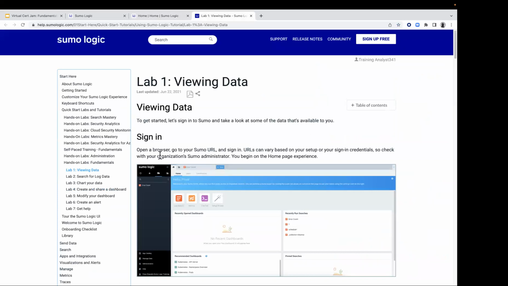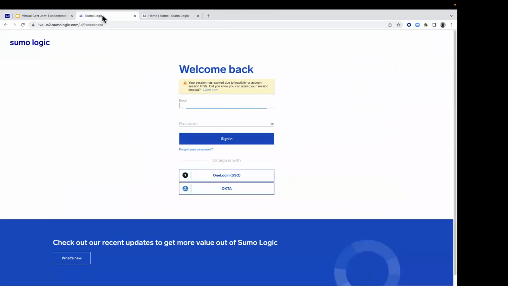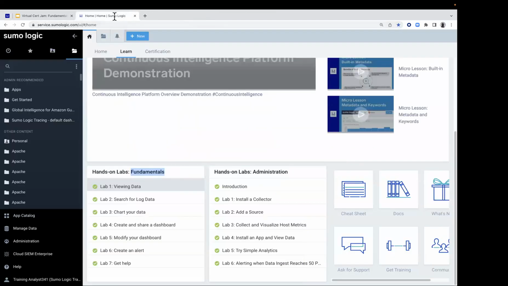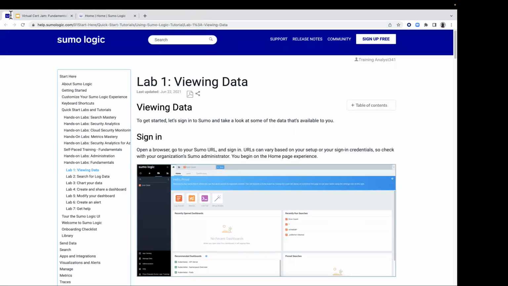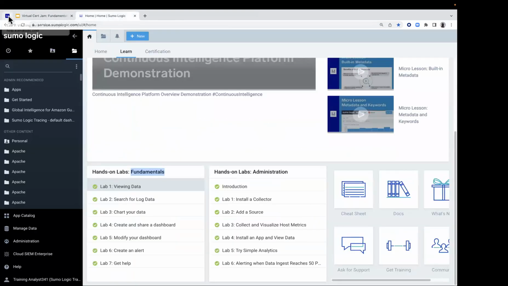Now, just an FYI, if you're in a Google Chrome environment, one of the techniques you can utilize is you can pin your tabs. So I'm going to right click on the tab for my lab guide and go down to pin. The advantage is it allows me to toggle between my CIP and my lab guide. So again, all I did was right click on the tab in my Google Chrome and pin that tab. So now I can toggle between the two. All right, let's get started here.